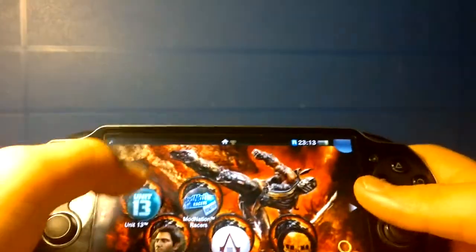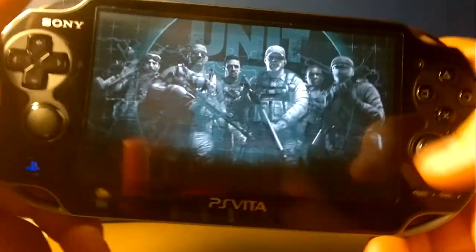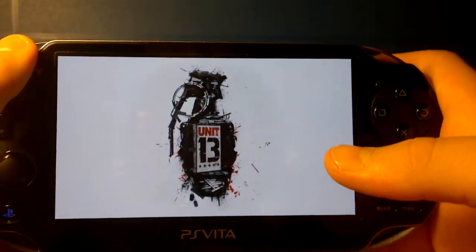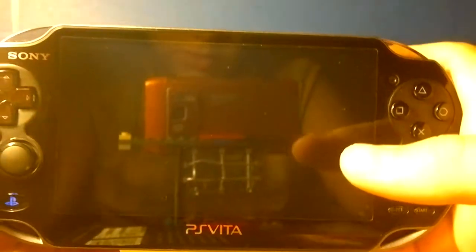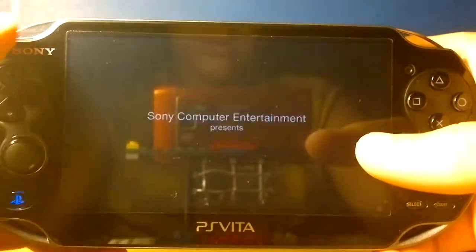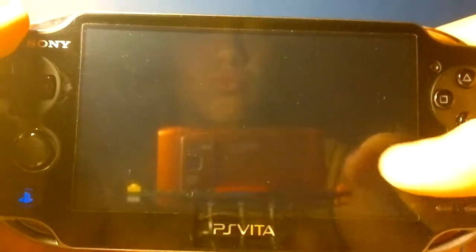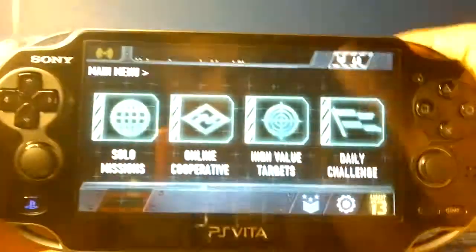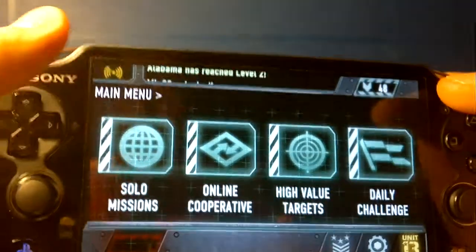Bam. So let's start up the Unit 13. Come, launch the Unit 13. I was doing a stupid impression. It's 3D. See how it spins? Totally, ish. It's not 3D. Oh, that's so cool. Hear that cool music? My battery level is this low. Launch! Launch! Yay!